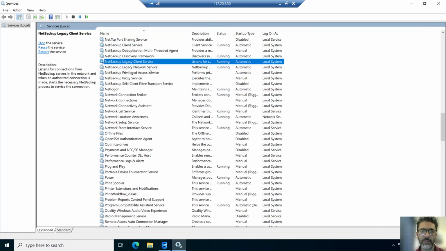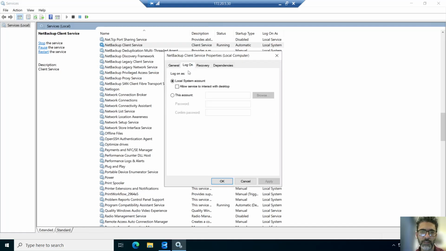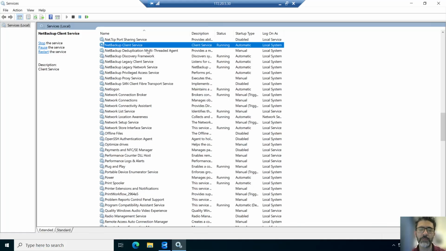Now I have, as I mentioned, the client service and legacy network service. For these two, we either come here to log in with this account, and I mention, let's say, Kion Lab, and then SQL admin, and provide a password for my service account, and then restart the service. At least both of the services have to be restarted. Or I can avoid that, because if I want to change the password, I have to go to each SQL Server and change the password every time.